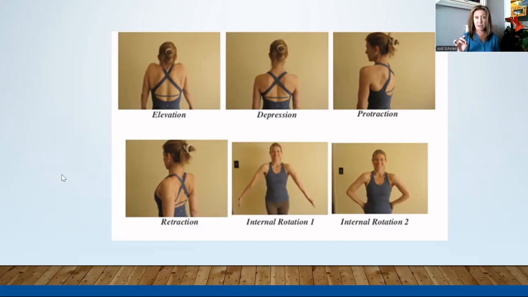Different movement of the scapula. And internal and external rotation is of the humerus. We're not going to worry about that as far as the scapula. But with adduction and abduction, is the MBLEx asking you about the humerus or the scapula? Because with abduction and adduction, the scapula upwardly rotates or downwardly rotates. Be very careful about the descriptions.